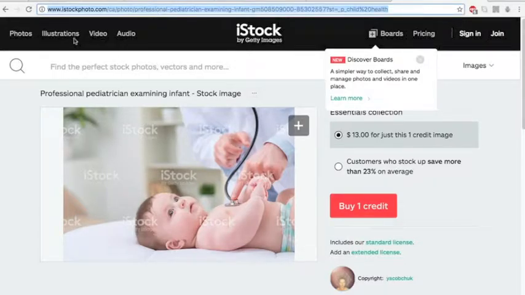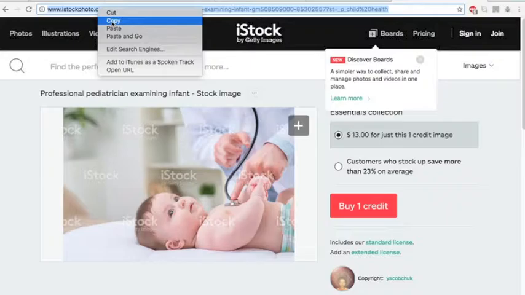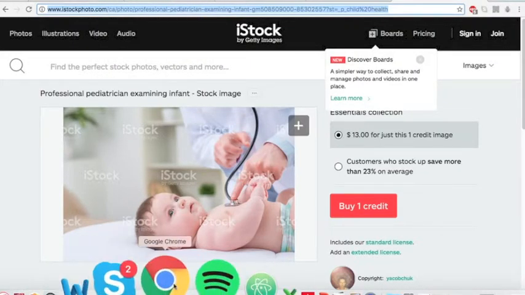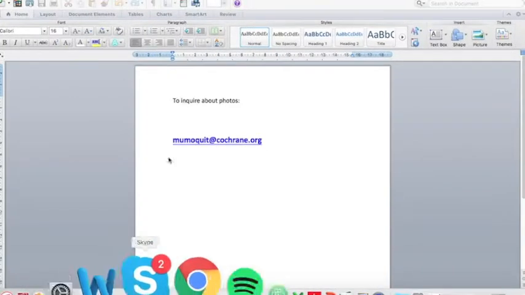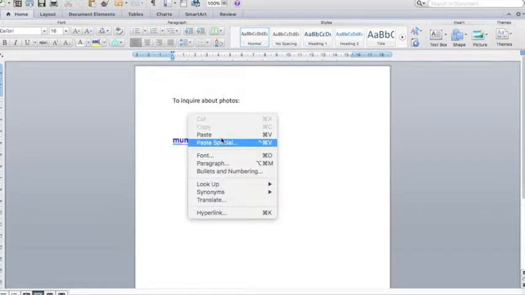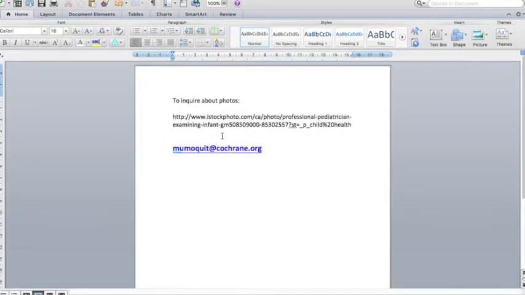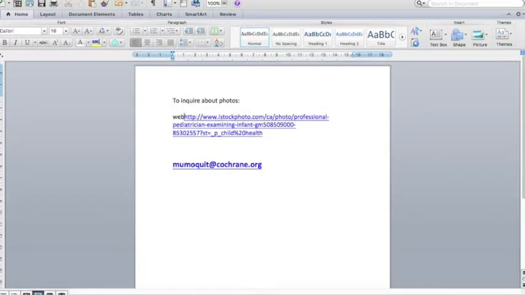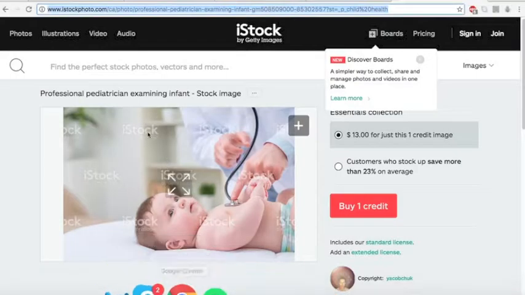Copy the web link. Then email Mariah here, and you want to include the web link and also the title of the photo, which you need to capture right here.